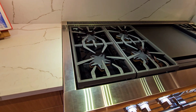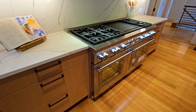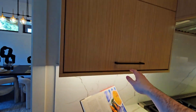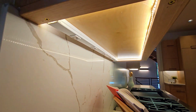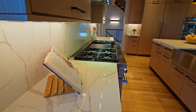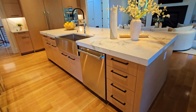I am really digging the quartz. I like the backsplash, how it goes all the way up here and it just continues from the countertop. But again, the counter here, you can tell that it's pretty thick, or I guess standard, as you would see. But as we get to the island there, we're gonna see just how super thick the quartz counter is. Now, really cool that they put the plugins right there, so then you don't have to have any outlets showing on the beautiful quartz. Okay, now you have a good look at it.